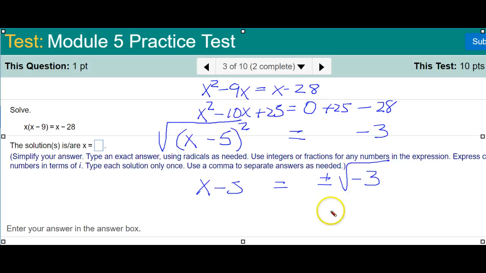Keep in mind this is going to be an imaginary number, so we're going to take out the i here. And then we can do it like so. And we'll let you finish that. And we should mention that this process is called completing the square. We've used that technique, completing the square.